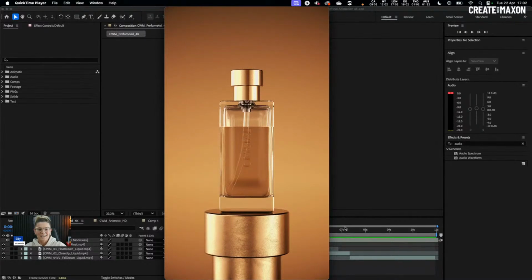So there we go. Nice and short and sweet, but some simple techniques here. My aim was to create a bit of a promo ad for socials based on a perfume ad. It was something I wanted to do to challenge myself. I wanted to do it in a way where it looked good, but was done simply, with the idea of bringing it to Create with Maxon and showing you guys how we can do it. Today is going to focus on the motion design and animation inside of Cinema 4D, and then tomorrow's session is going to be all to do with the lighting, texturing, and rendering inside of Redshift. So we've got back-to-back live streams going on.